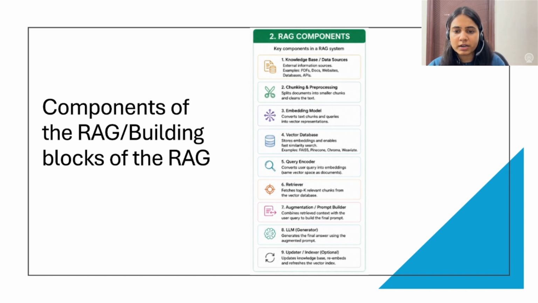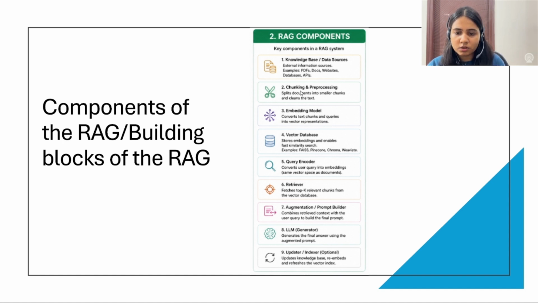Then the second component is chunking and pre-processing. This is text chunking and pre-processing. Here, what we are doing is a process of breaking down large data into smaller, manageable pieces that we call chunks. Suppose we have 100 pages of data, it will be so difficult for the models to understand. Making them into smaller chunks will make it easier for the models to understand as well. So we'll be dividing that particular PDF or document into the smallest chunks.